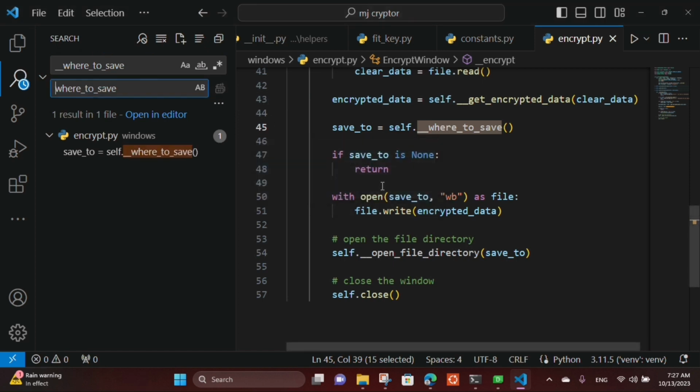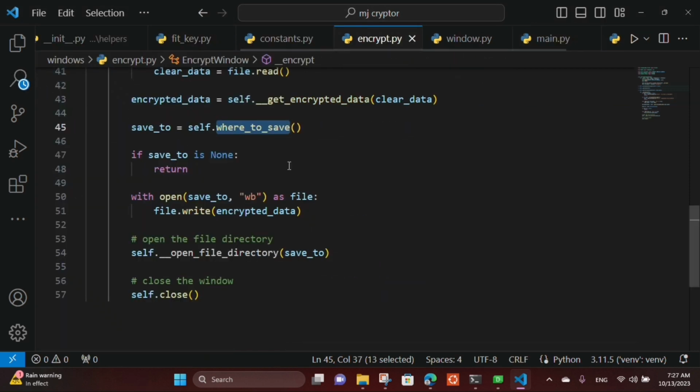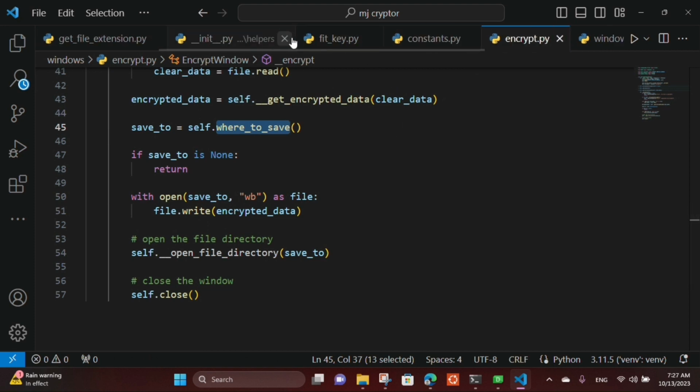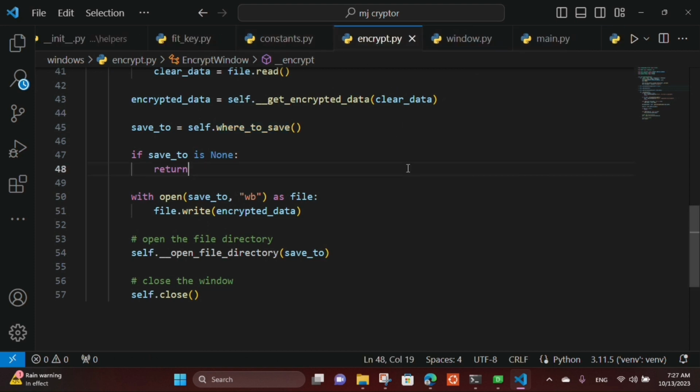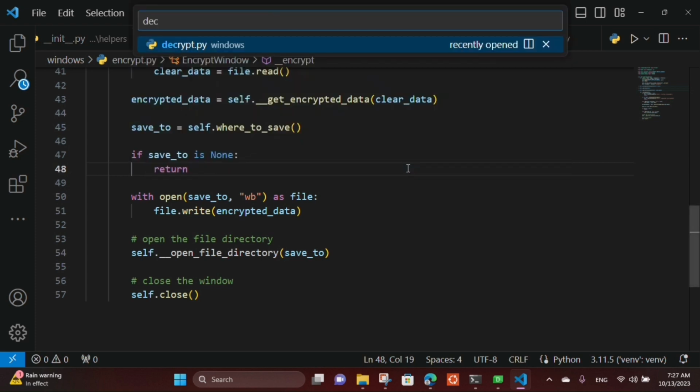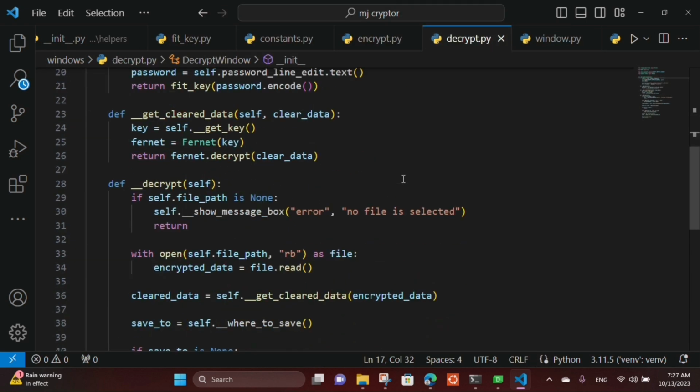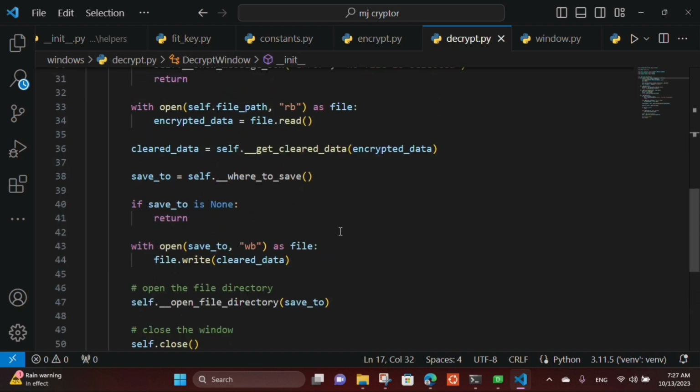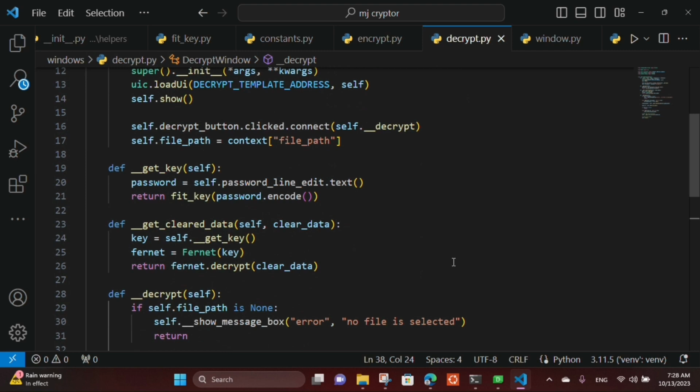Replace all. Yeah, replace all. And also this had to be done in the decrypt window. Why is it not changed here? What are you doing, Microsoft? What are you doing? Okay.